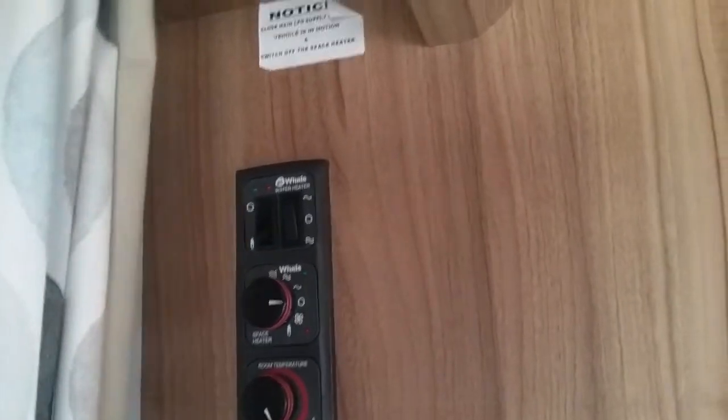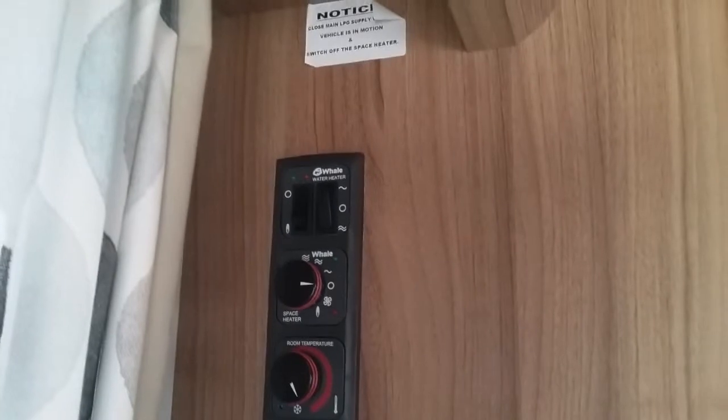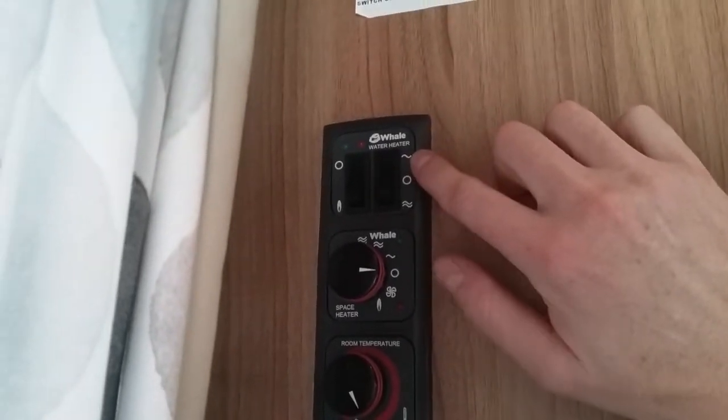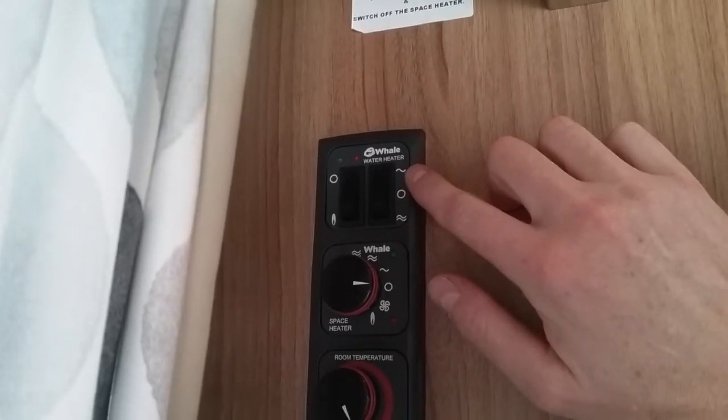Obviously if we use 2 kilowatts it's going to get up to temperature a lot faster, but it just allows you to drop it to 1 kilowatt if you're on a low amp site to try and avoid tripping.